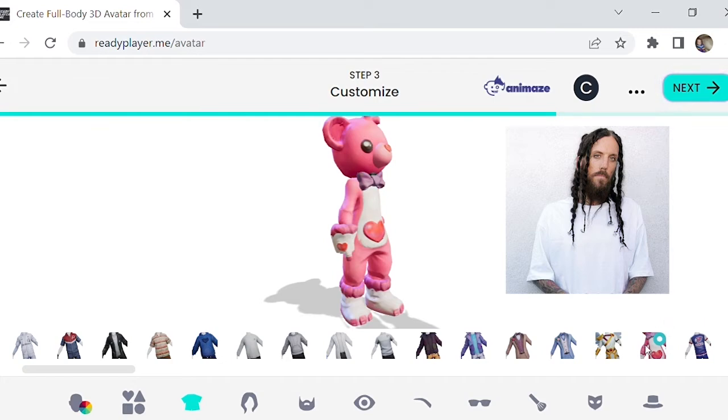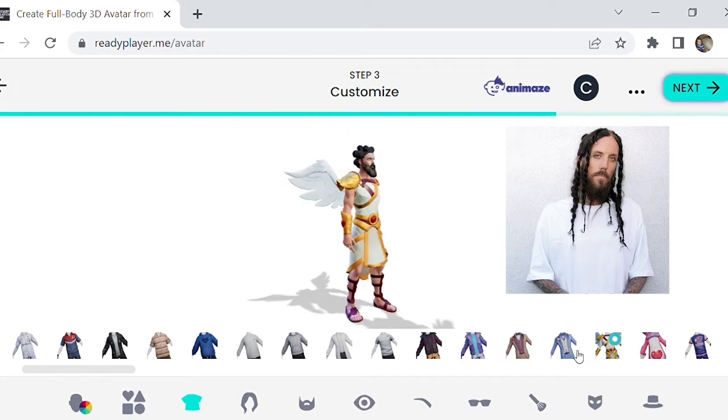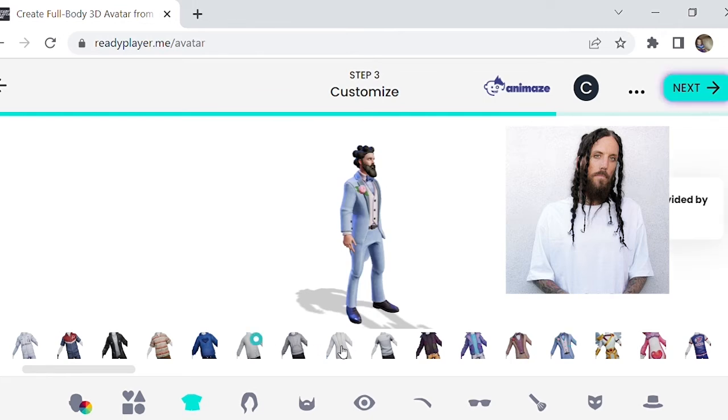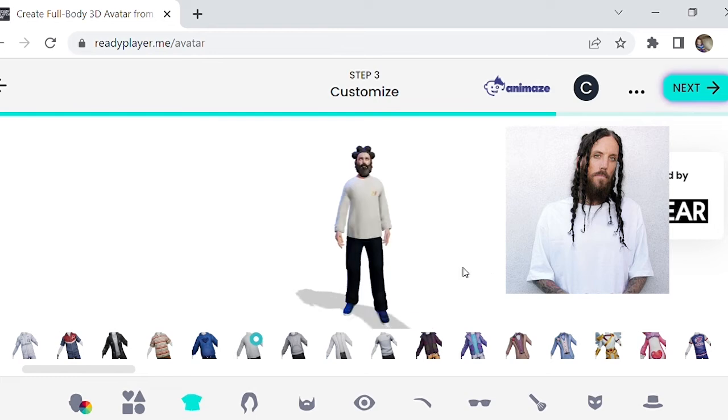And here I'm just showing you guys, as you can see from the app, you can change clothing, you can change hair, you can change all this stuff inside of the app, which is absolutely awesome. I'm just clicking through things, showing you guys that it is possible to adjust and change all this stuff. So that's just what I'm doing right now. I believe Ready Player Me is going to be expanding their app also.